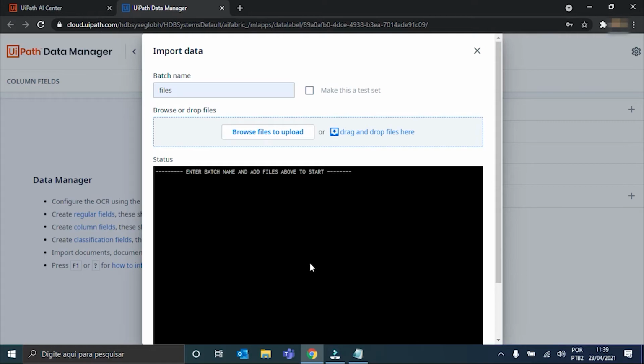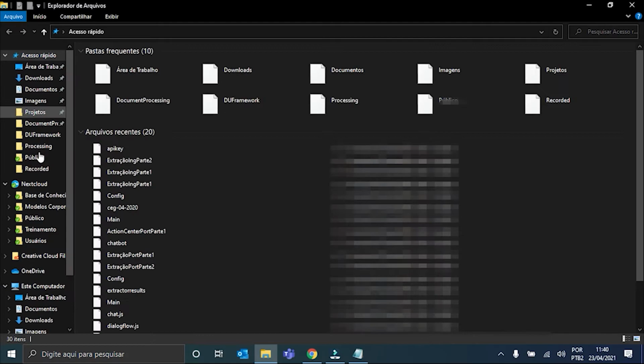So ideally, the minimum number of files we have to put here is 30 per document type. I will just put one for demonstration purposes, but bear in mind that the ideal value is at least 30 documents per type of document. I will grab here my document.